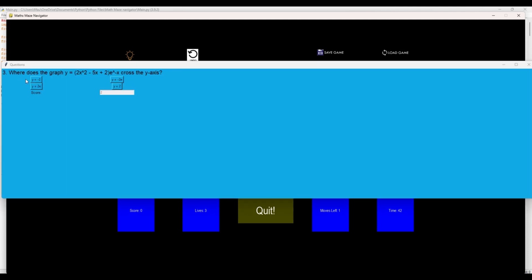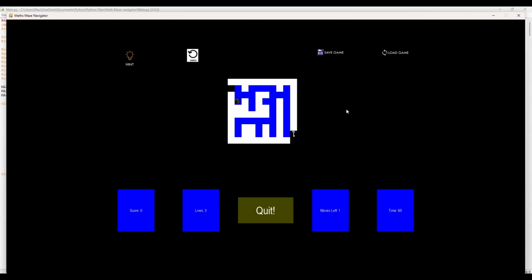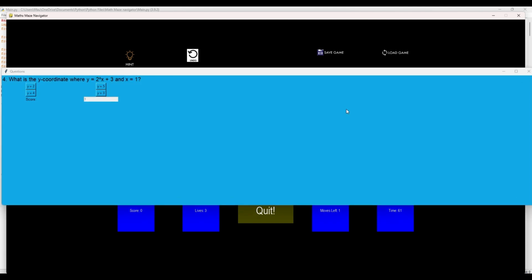Number 3 then, kind of a hard question. I selected the wrong answer there. Looking back, I think I know what the right answer was now as well.